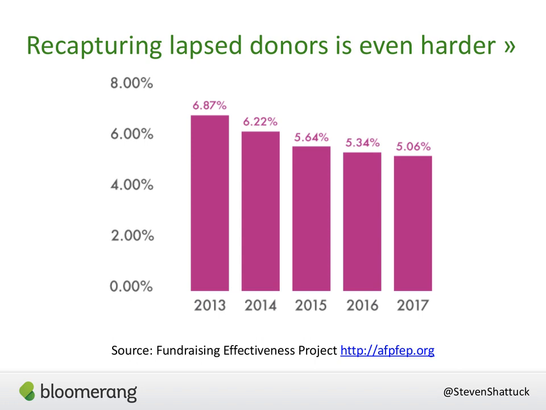One area where we do have some concerns with regards to the FEP data is the recapture rate. This is the percentage of donors who have lapsed, but then come back after missing a year or two of regular giving. That's only about 5% of donors. So if you're sitting there saying, well, maybe we're going to lose some donors here and there, but we can eventually win them back, if donors give on their own time, that's by and large very true. But if you're not proactive about stewarding donors or reaching out to lapsed donors, only about 5% of those people are ever going to come back on their own. So once they leak out of that bucket, they really are gone for good. At least 95% of them are gone for good.